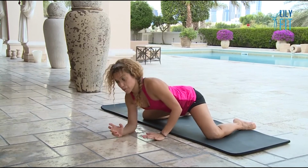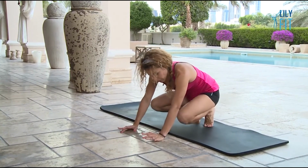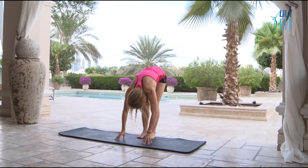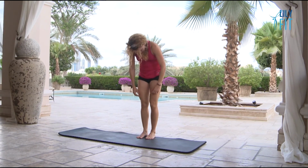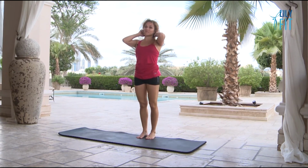And then go ahead and come up again. Bring your feet together. Shift your weight back to your feet into a crouch position. Stretch down. Hang your head heavy. Press down into the feet as you very slowly roll back up again. Nice and slow. All the way back up to standing.